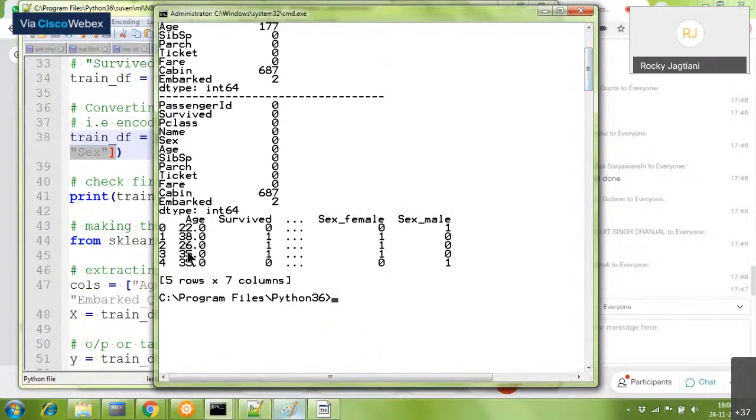Have a look. After applying get dummies, I can see that there are 7 columns. Now, out of these 7 columns, 2 you can minus outright. Why? Because age and survived are numeric data. So that means you have got 5 columns, correct? Now, out of the rest of the 5 columns, 2 columns would have come because of gender, male and female. Very obvious. That's right. How many left? 3. I'm again repeating.